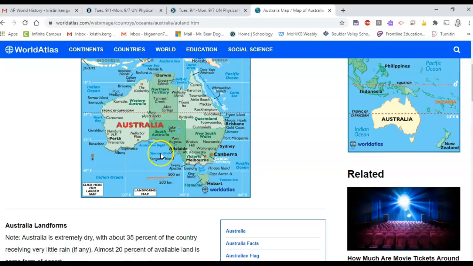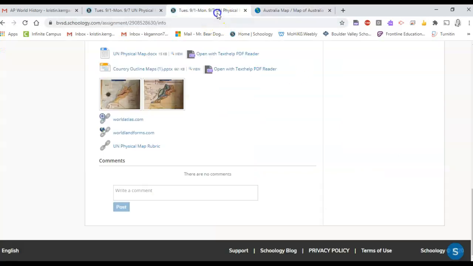I could put a lot of these gulfs and put that Great Barrier Reef right there, do that gulf, but no cities. If you put a city on this, then it totally changes the purpose of this map and it becomes a political map. So we are going to get lots of class time to be working on this week. And I think that is everything you need to know.